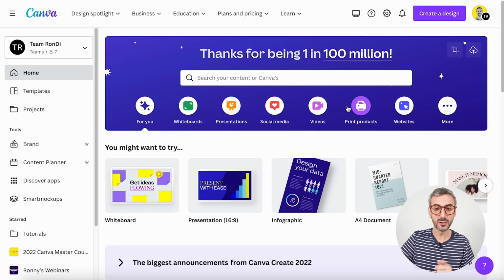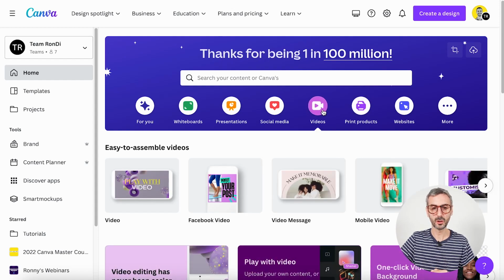Element timing will allow you to basically make any element in your video project appear and disappear on your timeline, and you will have full control over that. Now, this is the promise. It does sound very nice and appealing for all of us using animation in Canva, and I'm going to show you where to find this feature and how to use it. So for that, make sure you're using a video document type.